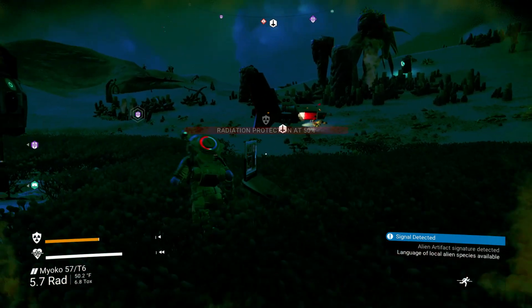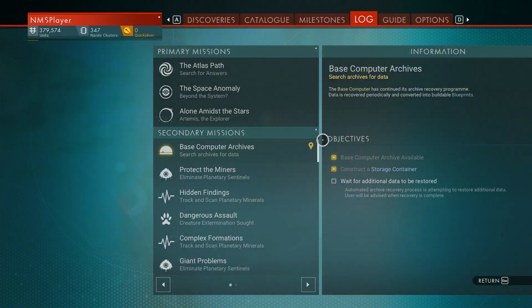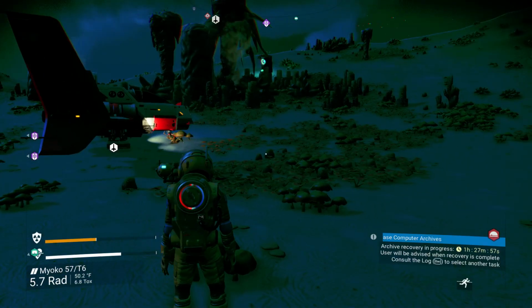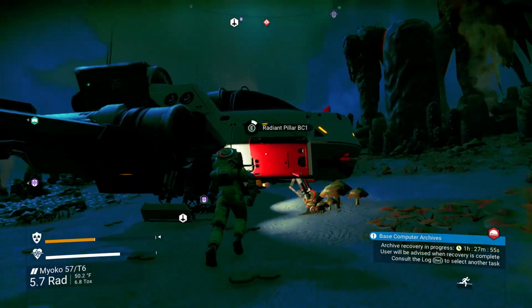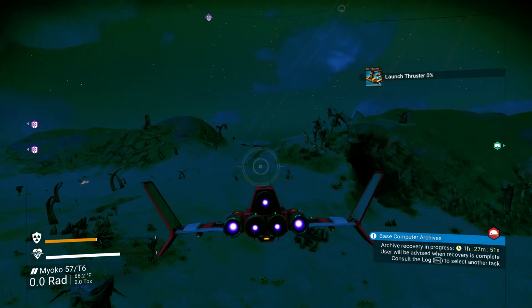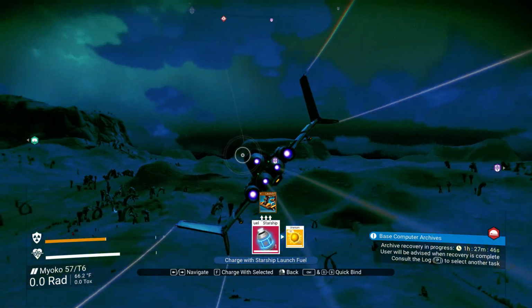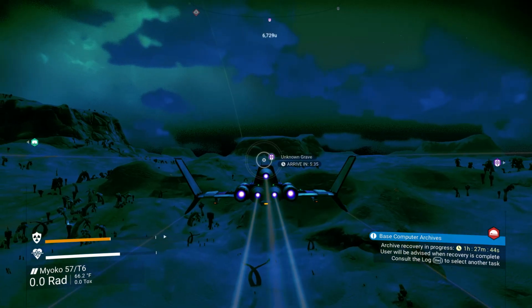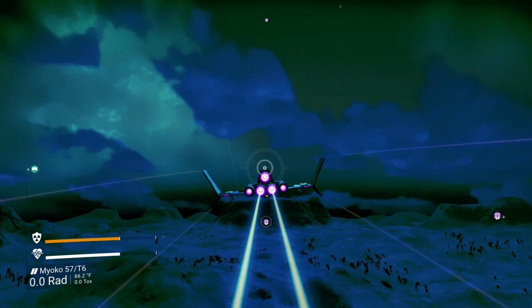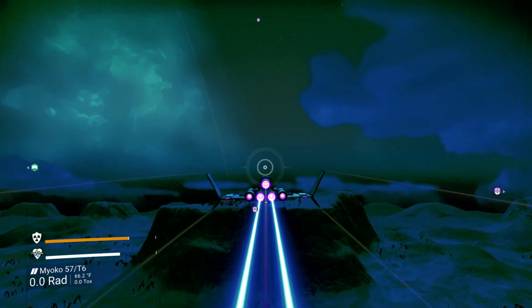Radiation protection falling. Now if we switch back to base computer archives, it says wait for additional data to be restored. 1 hour, 27 minutes. We gotta reload the launchers, but we happen to have this silly launch fuel capsule, so we'll put that in there. Unknown grave. There we go. And already we're gonna have 2 glyphs already.